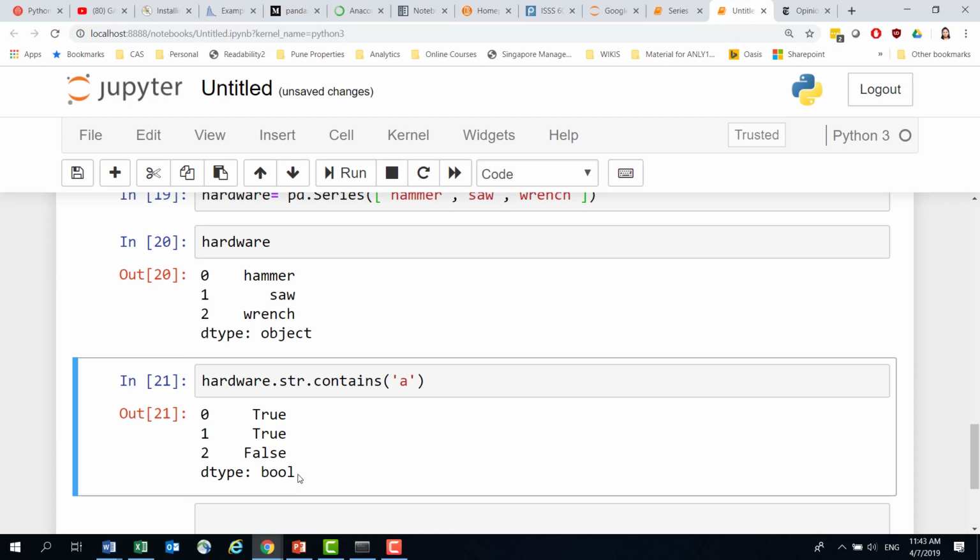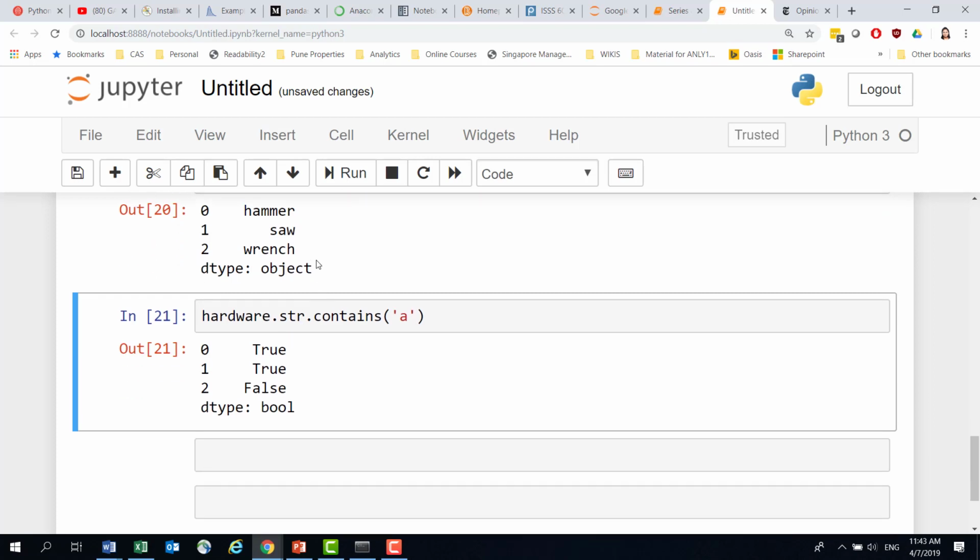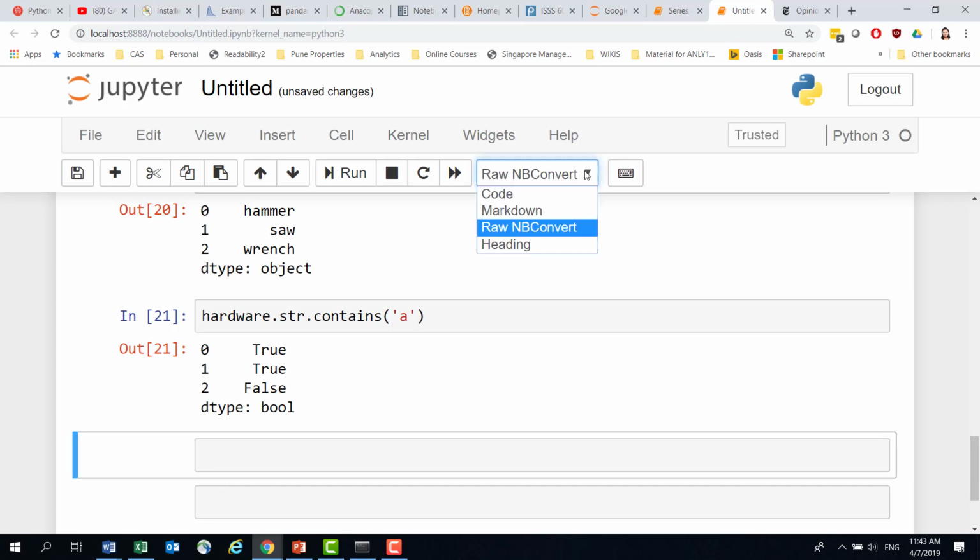How's that the case? You can see that boolean is essentially a data type of type true or false, and what this says is that hammer and saw, the first two elements, contain the alphabet a in them, and the last one does not, and that's why that's your result. Okay, and let's try one last operation, one more string function on this series object.